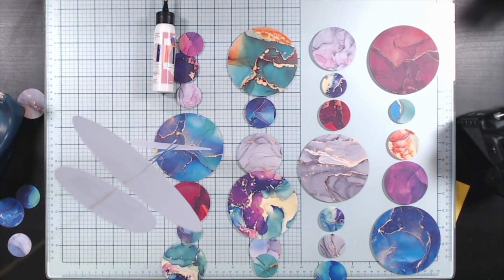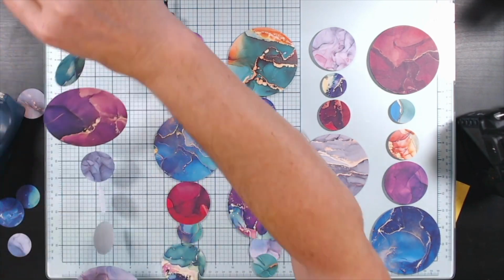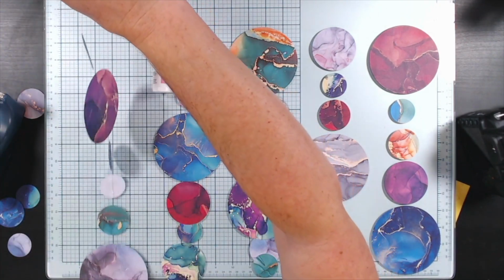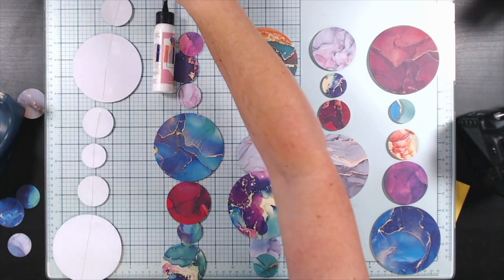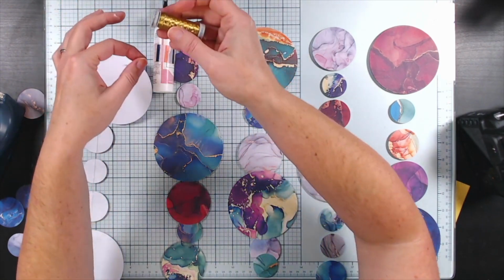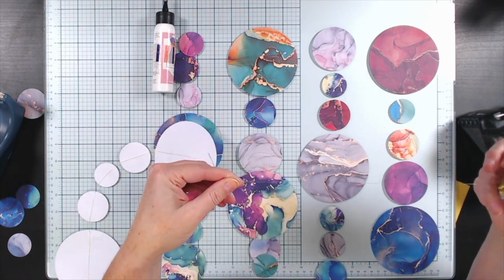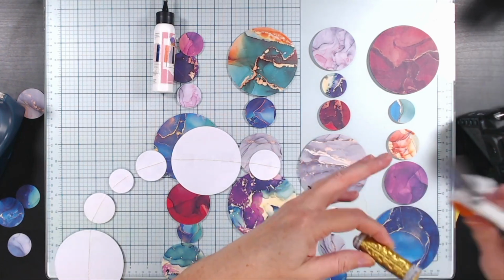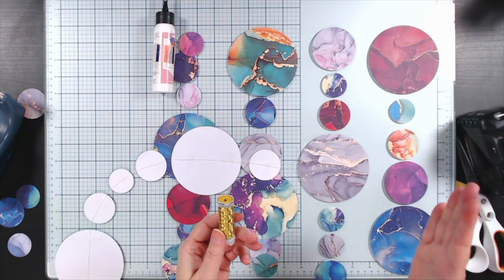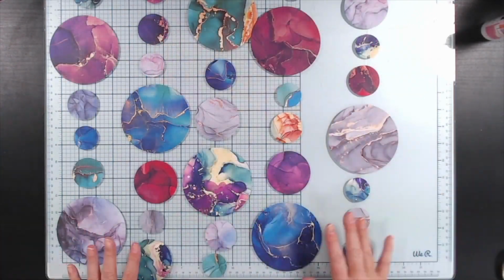When that first string is done, I will lift it up and give you a peek, pardon my camera bump, as you can see the twisting and flowing action of these strings. If you do leave them free flowing, then adding that second layer of paper to the back would really make the best visual impact. But like I said, I'm hanging mine against a flat wall, so I don't need to use more paper to create this project. I do leave plenty of string at the end in order to assemble my project, and I will repeat that for all the other rows, and then we'll be right back.